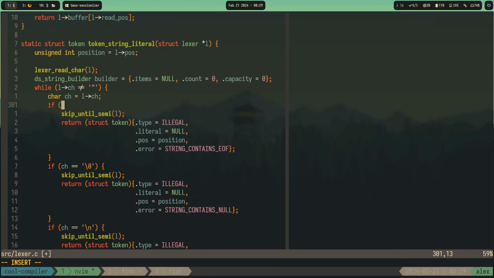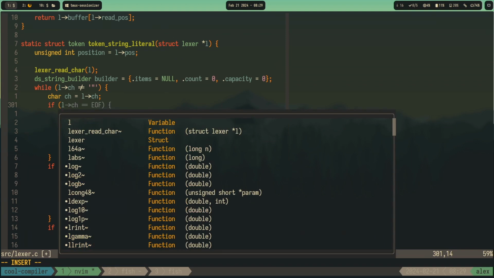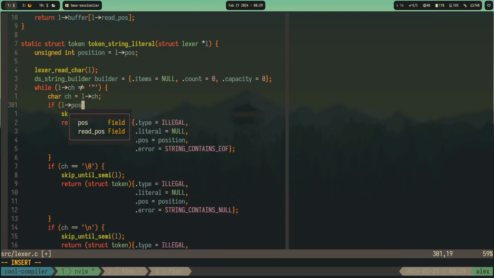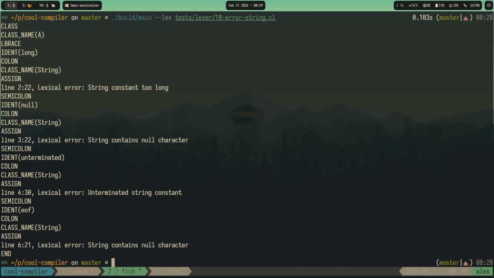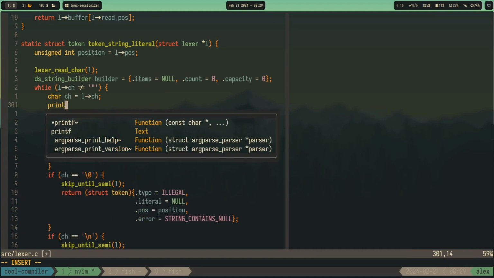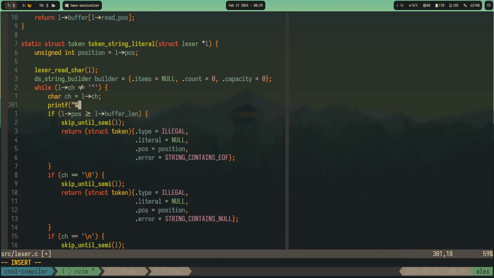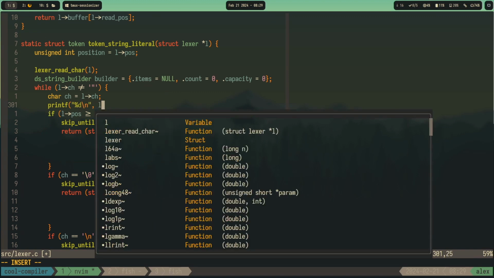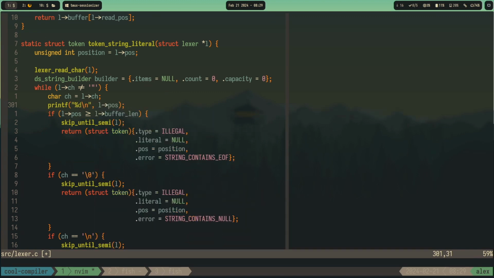But if we try then L pos is greater or equal, does this change anything? No. Pos. Well, I would like to see also the buffer length.